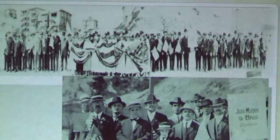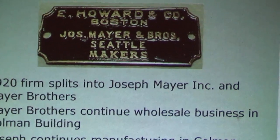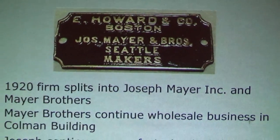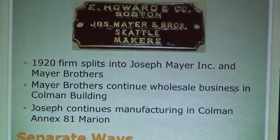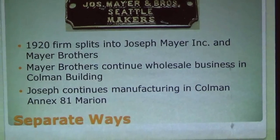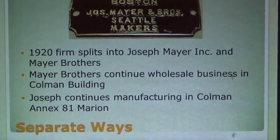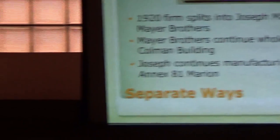His oldest son, Siegfried, was still recovering from injuries received in the Naval Reserve during the war up in New York. Next. So in 1920, the firm split into Joseph Mayer Incorporated and Mayer Brothers. Very intense family. They lived close together for a long time, and they had the family dynamics that often happen. Joseph and Albert really came to loggerheads over business practices. Joseph wanted to build clocks. Albert wanted to sell stuff and make money. I think it was almost as simple as that.